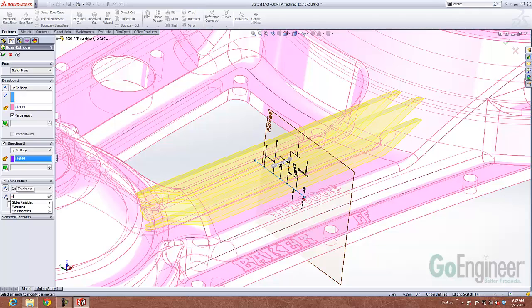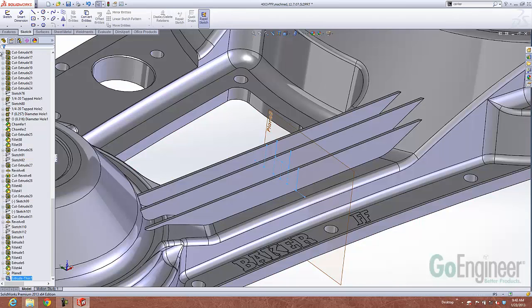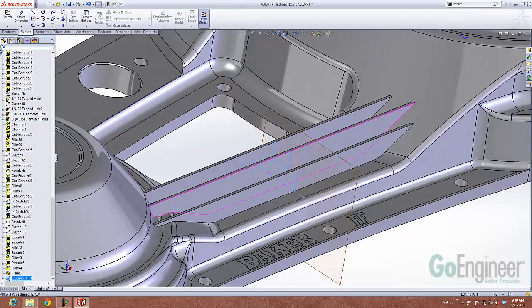In this particular case, I'm going to hit the equal sign, and I can say that it's equal to 1 divided by 2 or something like that. But in this particular case, I'm just going to say I'd like it to be equal to the width value. By selecting that, it's going to go ahead and place that equation link to the global variable, and I can hit my checkbox. Again, it's just removing some of those repeated steps that I had to do in the past.